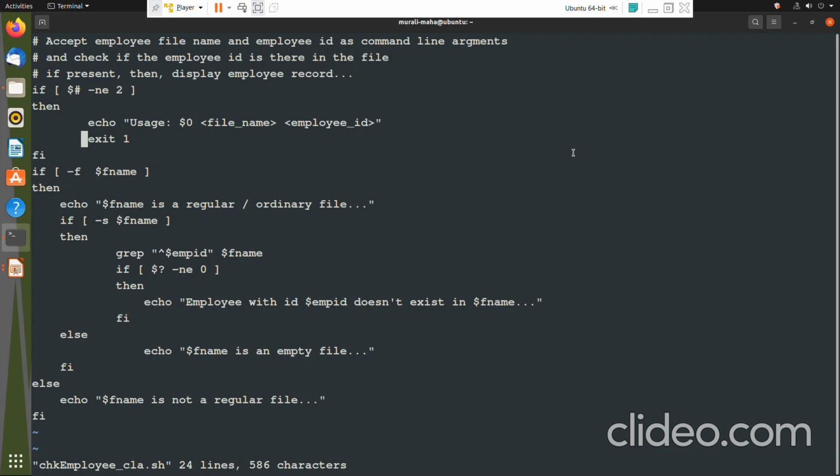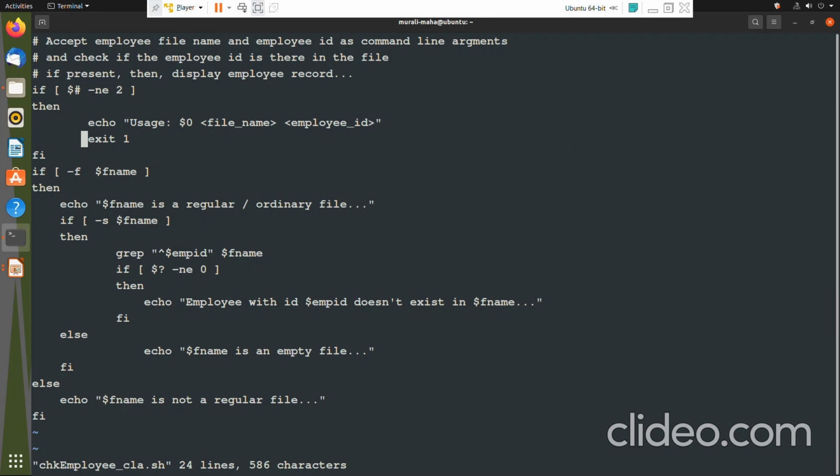So I'm giving usage information, fine, but I want to send an unsuccessful exit status, which would indicate that this shell script process has terminated unsuccessfully. It has not done its task. It has aborted. So I'm sending the value 1.